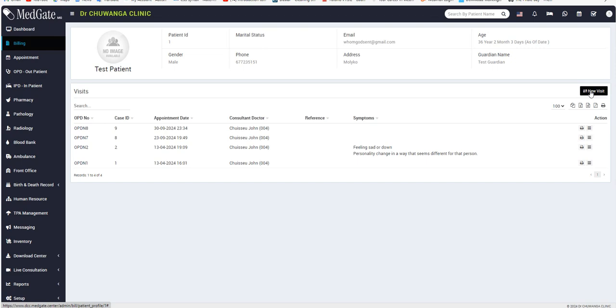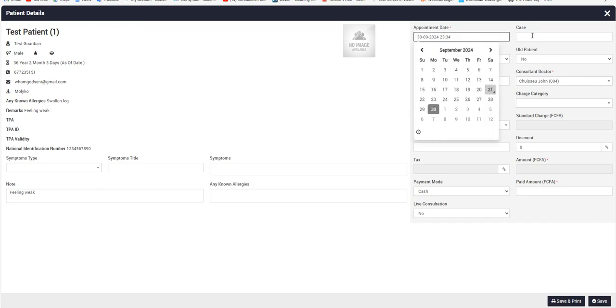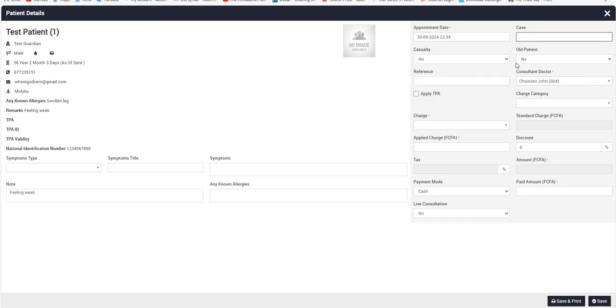The patient is coming again to the hospital for another checkup or whatsoever. If it's a patient that already exists in the system, you click on new visit, and in this case you select the appointment date, and you could assign it a case ID.